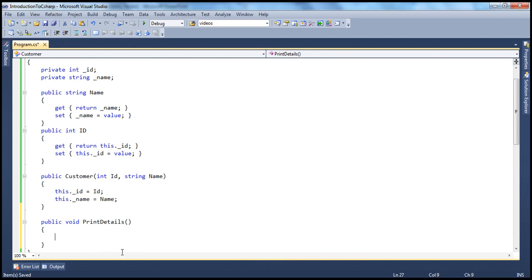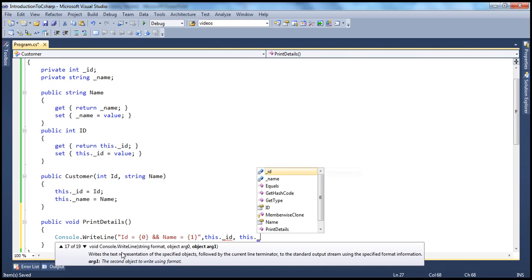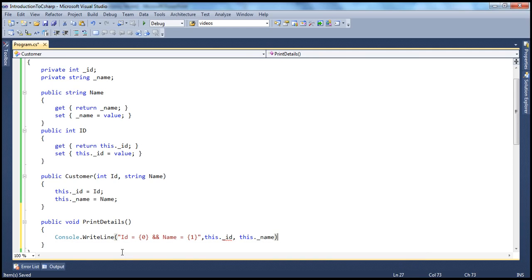It's going to print the customer ID and the name. So console.writeLine ID is equal to a placeholder and name is equal to another placeholder. So in the first placeholder, I want to replace that with an ID, and maybe the second placeholder, I want to replace that with a name.